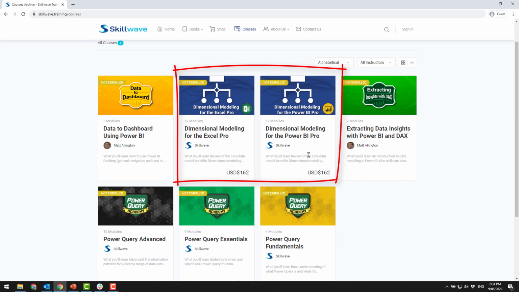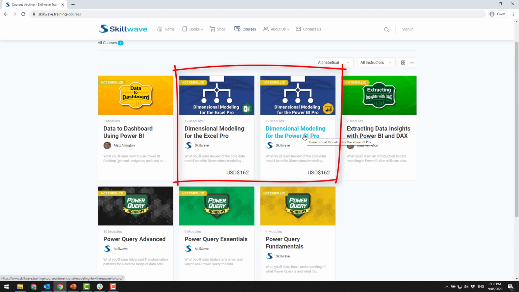Now, you may be wondering what's the difference between the dimensional modeling courses and the DAX course. This is a pure DAX course. It does touch on the importance of data modeling, but really this course is going to teach you about DAX. This course, or depending which version you take, is much more focused on the end-to-end process of understanding your source data, understanding your business problem, how your data needs to be structured for that particular business problem, how to use Power Query to load the data correctly into the tool, and then how to use the DAX language to extract the insights for that particular problem.